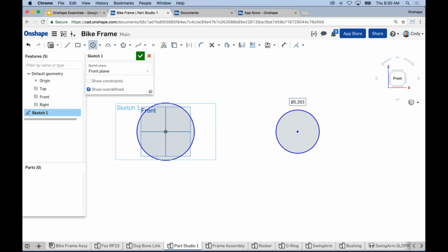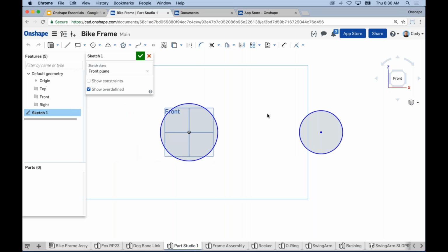Now, one thing to keep in mind is, as we're doing this, you're going to get that visual feedback that something's changing, that you're constraining the sketch. So just keep in mind, a lot of the constraints that you create in Onshape are automatic. You don't need to do anything yourself. I'm going to get into in a second where you do need to create a constraint from time to time, but oftentimes they're automatic.